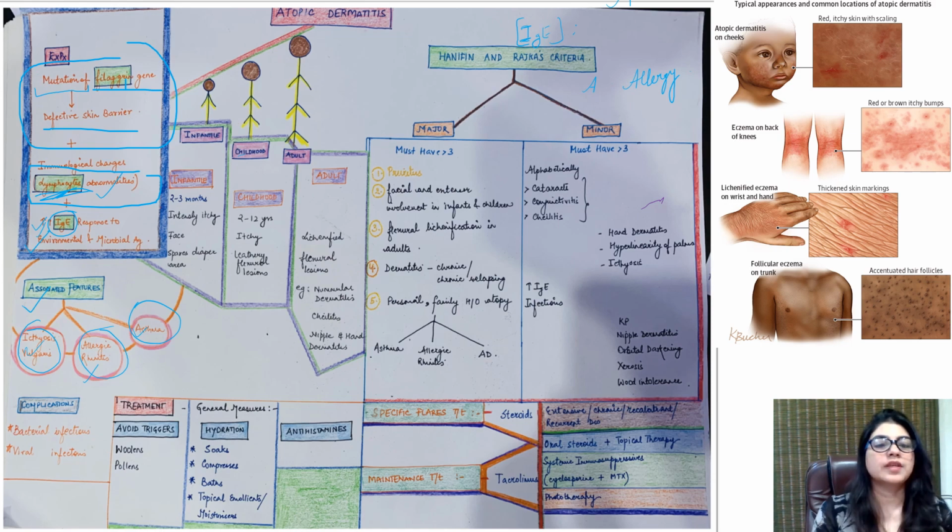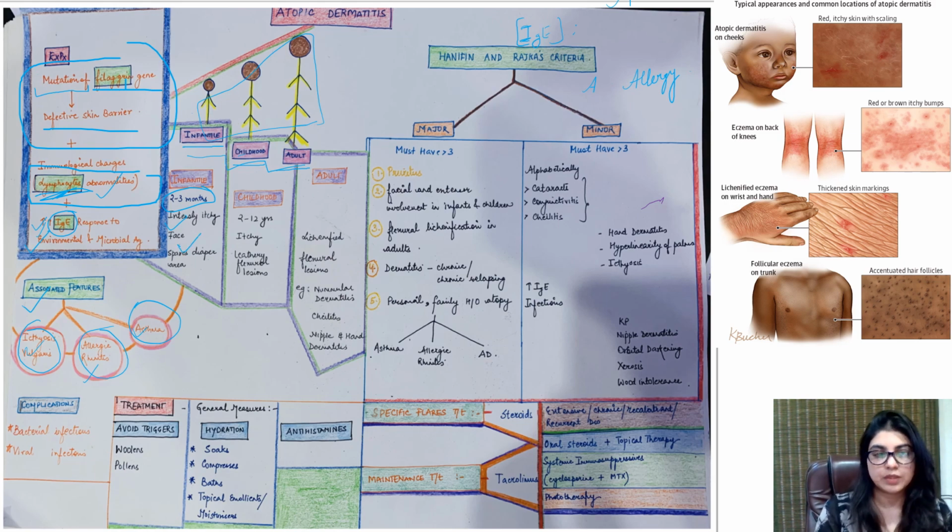Now, the phases. First is the infantile phase, the childhood phase, and the adult phase. That's how the child will be growing up, and these are the phases of life as well as the phases of atopic dermatitis. Infantile phase happens around 2 to 3 months. Infant is up to 1 year, and from 2 to 3 months the infantile phase is happening. It is very itchy, but because the infant cannot scratch, there are no lichenification marks. Lichenification means thickened skin because of the constant itching, constant scratching of the skin.